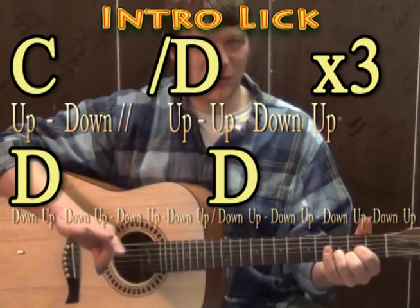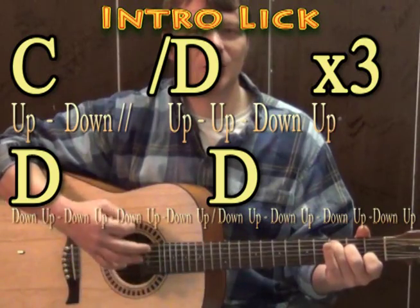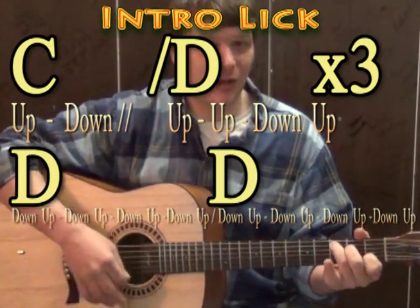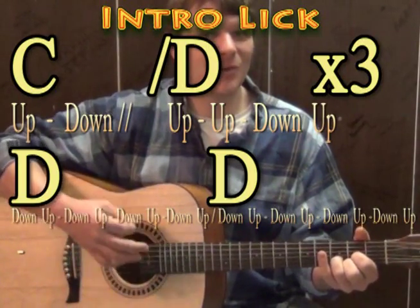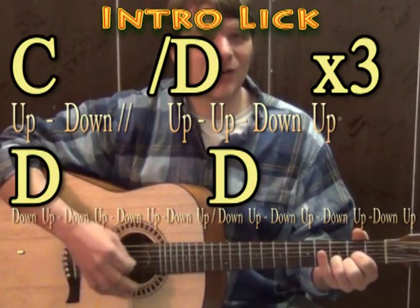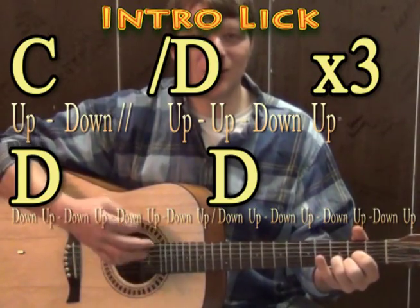So we got C. So we maybe just want to try just that a lot because that turns up later too. So you got C with up, down, D on the up, down, up, C on the up, down, D on the up, down, up, and so on, repeating that pattern.